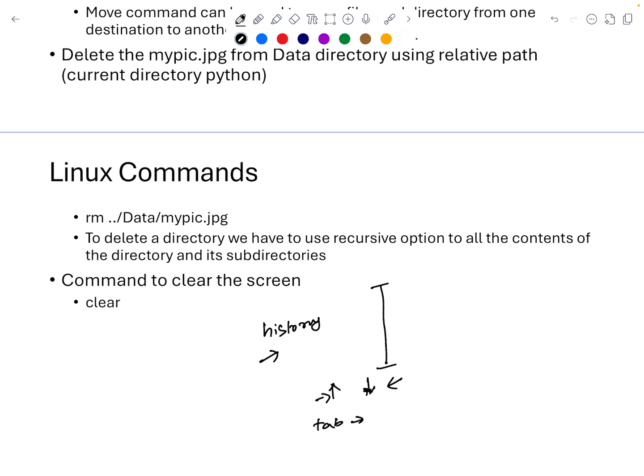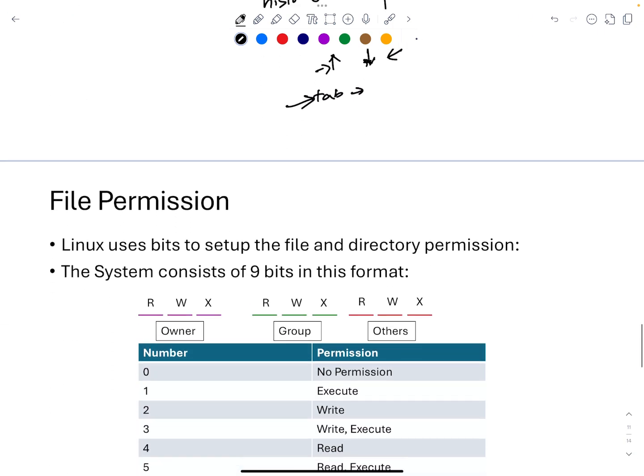If you want to clear the screen, you can use the clear command. There are other interesting things which I referred to in Windows. It's the same here. There is a command called history. If you type history, it will show all the recent commands you used. You can just use the up arrow or down arrow to browse your most recent commands. This is very useful and makes my life easier.